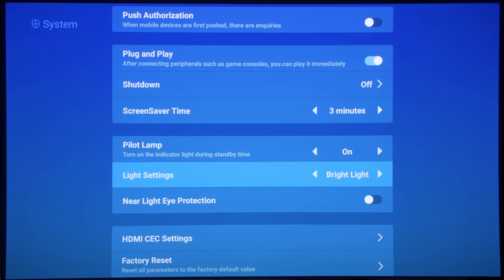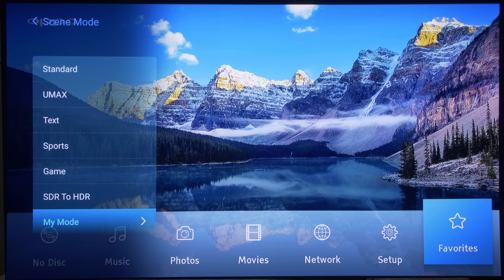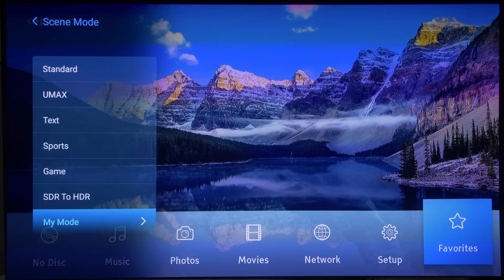Changhong has streamlined the available picture settings in the user menu. There's still the light settings control in the system submenu to set for your required light output before calibration. But there's no ability to adjust color temperature at the DLP chip level, so like all other Chinese 4K ultra-short-throw projectors, there's only one adjustable picture preset, which is My Mode on the B5U.